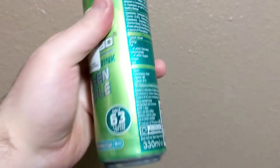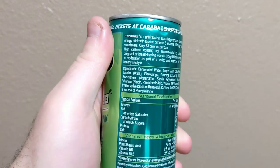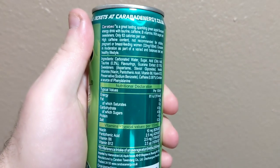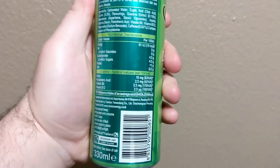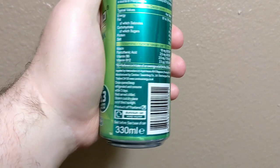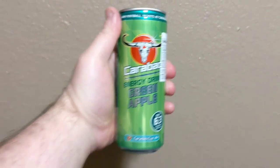Calories per can. SKU. It's a little description and stuff. It's 32 milligrams per 100 milliliters, and it has 300 and something milliliters, so it has almost 100 milligrams of caffeine in the entire can. It's like 90 something. 94 per 300, I guess, or 96, so yeah, probably 100 milligrams of caffeine in the entire can.